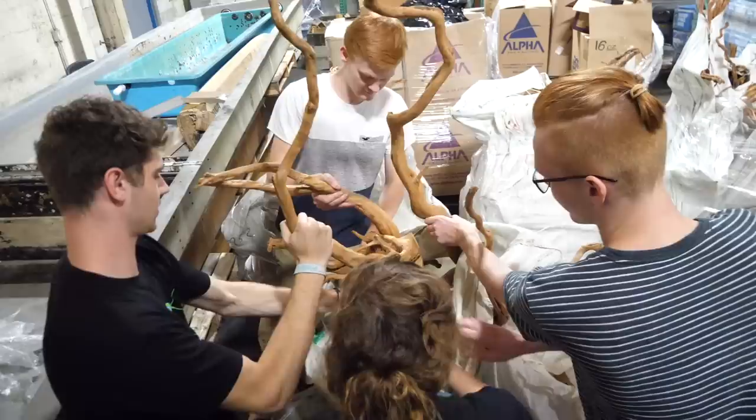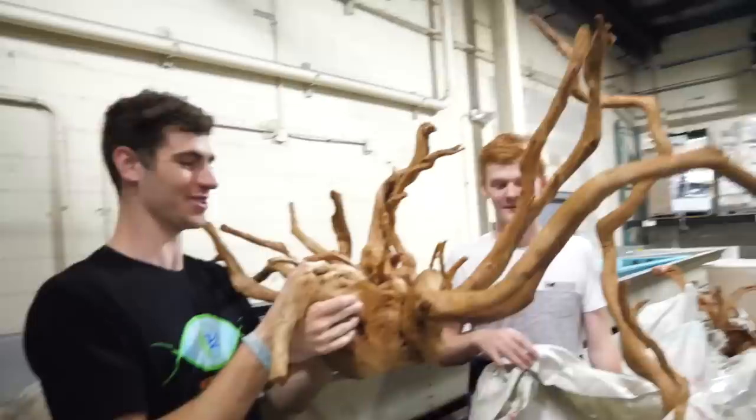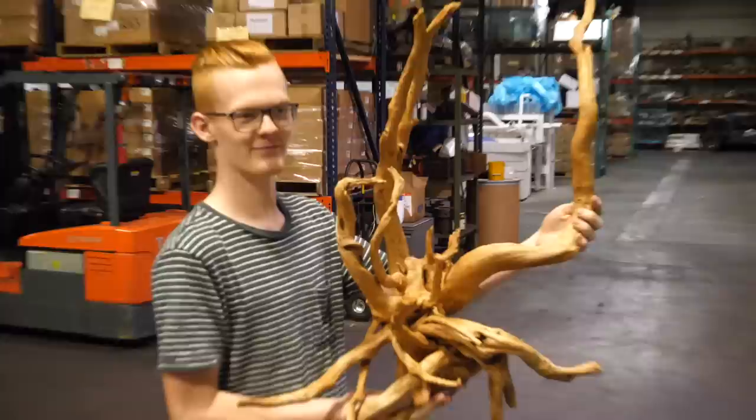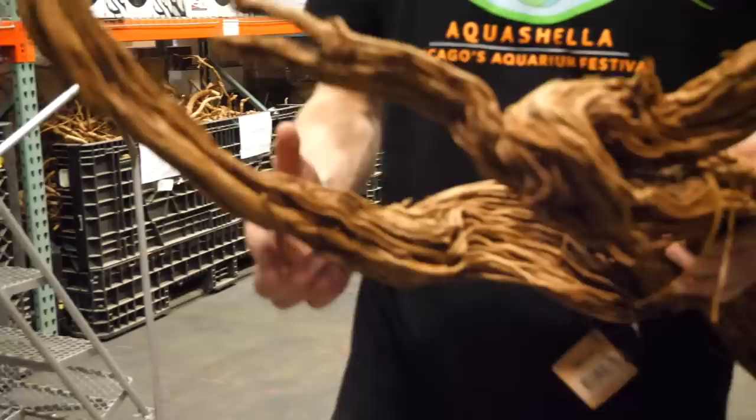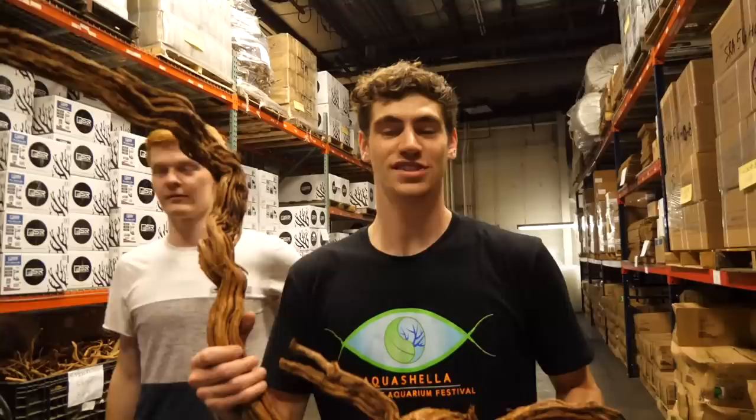This piece of wood would barely hang out of the tank. It's a beautiful piece of wood — it's perfect. That's just a gorgeous piece of wood. This is sick — what is this? So this is dragon wood. It's a new type of wood — as you can see it looks like a ton of different roots combined together. It's a relatively new wood to the US market and it's the rarest piece of wood here.